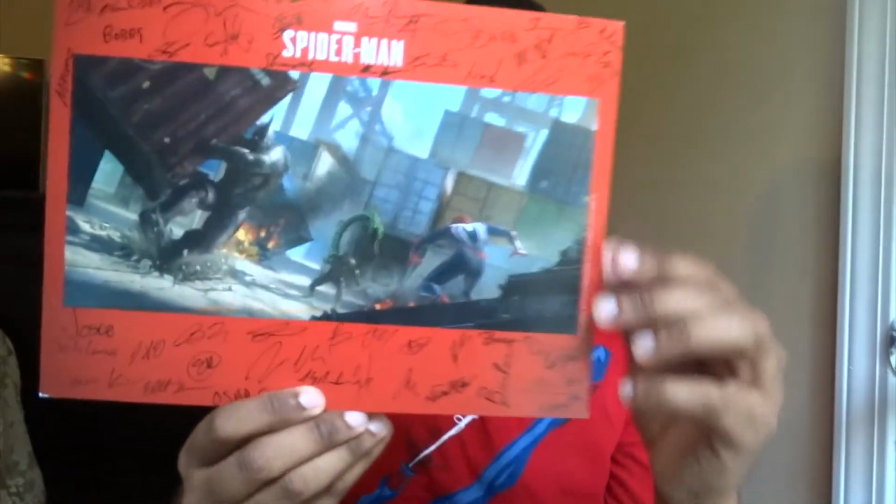The reason why this one is also 300 copies only is because it comes with something special. So I really do think that video games are a work of art. And I think that Marvel Spider-Man is a perfect example of how video games can be labeled as an art form. So for us fans, we get, oh my gosh, 2 art prints from the game. I can only show you one of them because one of them is a spoiler. So I can't show you this one. Oh, I want to show you this one so bad, but I can't show it to you because it's a spoiler. But I will show you this one.